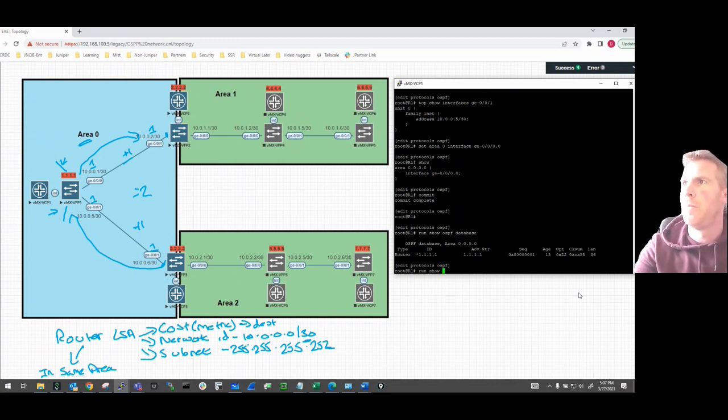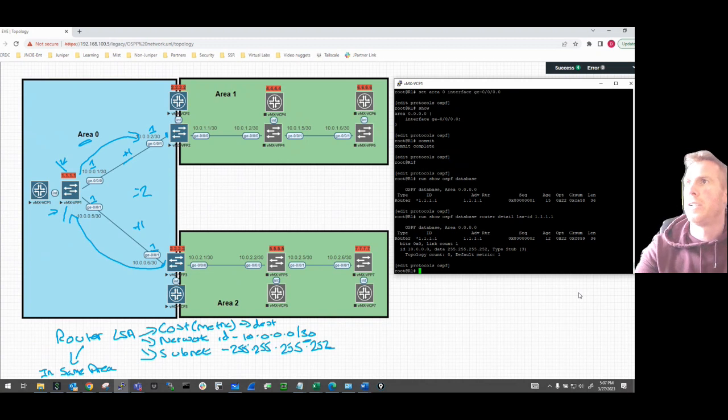So if I wanted to see a little bit more into that router LSA, I do show OSPF database router detail, and let's just do LSA ID. Now I can see that there is this stub network, the ID, the subnet mask, and the cost.